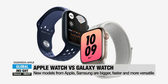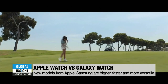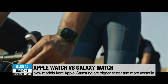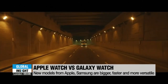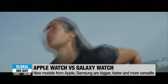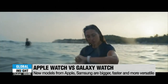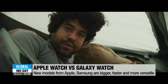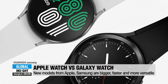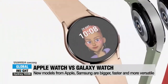But the watch has been improved. They have made the display area larger without having a larger screen. They've made the borders thinner, so the area that you can view is a lot larger, without making the actual watch any bigger. I was surprised though to see that the watch didn't change design. We were anticipating a design change with Apple Watch Series 7 to match the design language of the iPhone 12 and iPhone 13 with those flatter edges and flat display. Apple has stuck true with its curved design, a design that hasn't changed much over the years. So that was one surprise, but they have improved, again, like the phones, the battery performance.